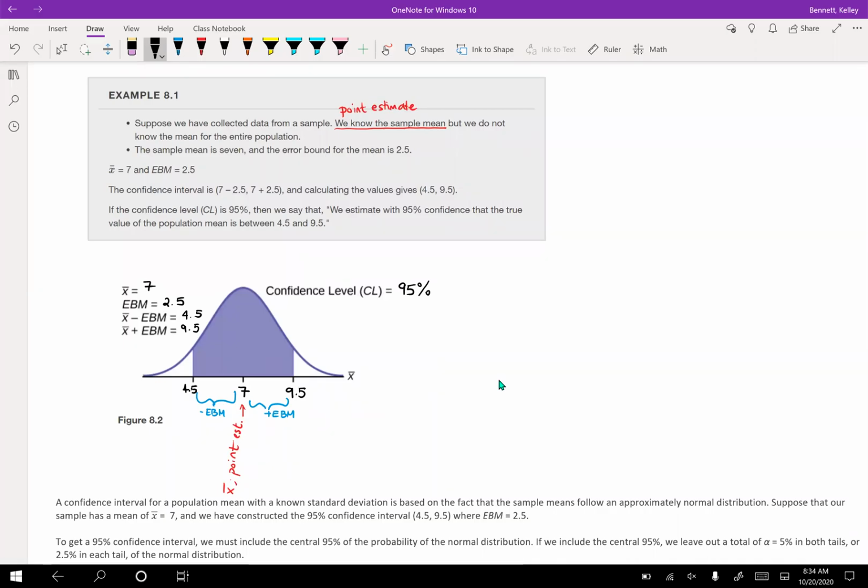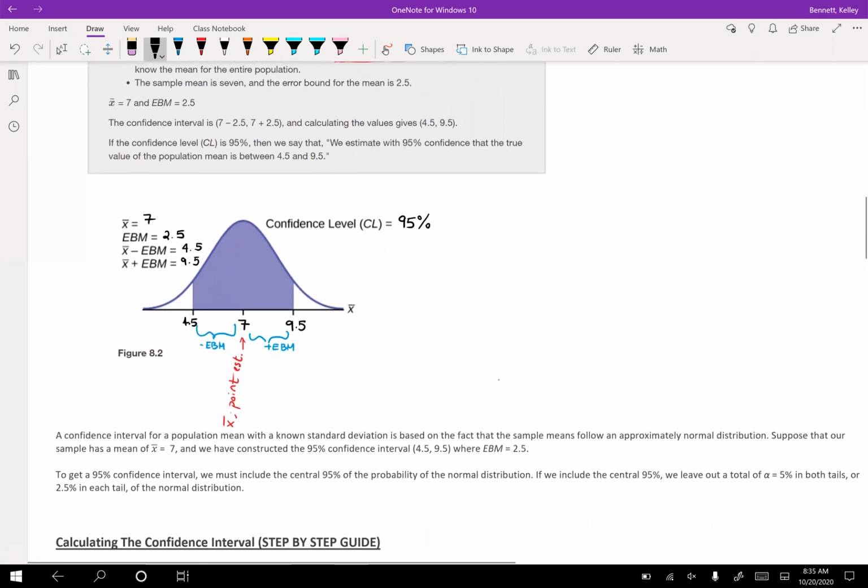So constructing the interval itself, just the point estimate plus or minus the error bound, is very straightforward. The work comes with actually computing the error bound. So here we were given everything really nicely. Again, if I were to look at the tails, I would add that alpha here is 5%. We usually don't talk about alpha as a percentage, although we talk about confidence level as a percentage. So you'll usually see alpha as a decimal, and for alpha over 2, I've never seen alpha over 2 as a percentage.